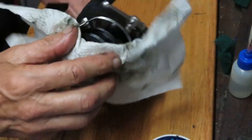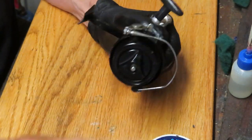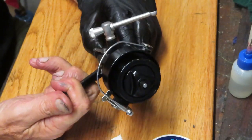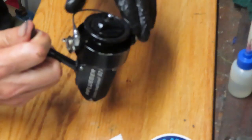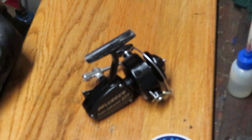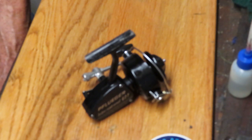If you have any questions on this reel or any reel, leave them in the comment section and I will try to answer them. I do try to answer questions in the morning and if I can help you I will. This is the Pfluger International 627 turning nice and smooth. If it is dad's reel, Doug, you've got dad's reel back and ready to go fishing again. To our first responders and essential personnel, thank you for all you do to keep us safe. To everyone, please take the time to service your reels and get them ready. I wish you good luck on the water and happy fishing. This is Dennis with Second Chance Tackle — have a great day.